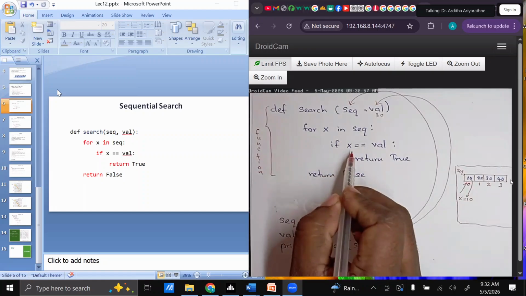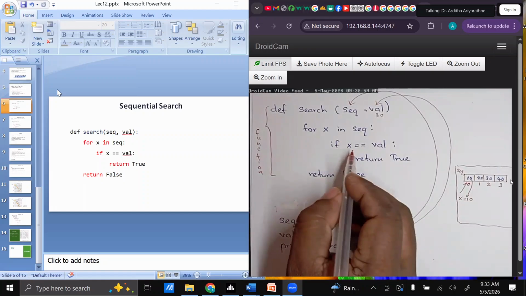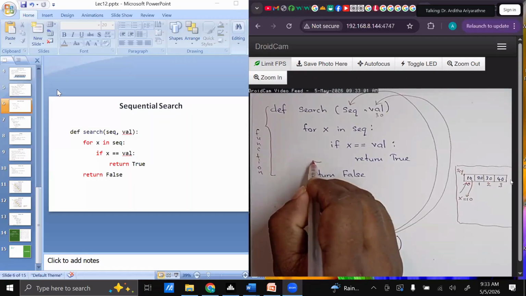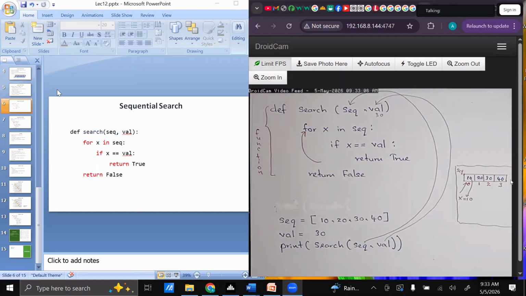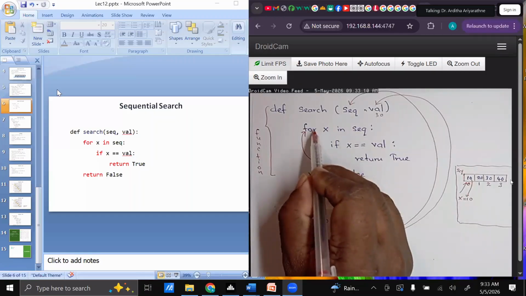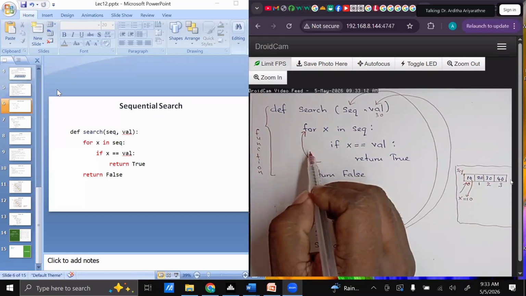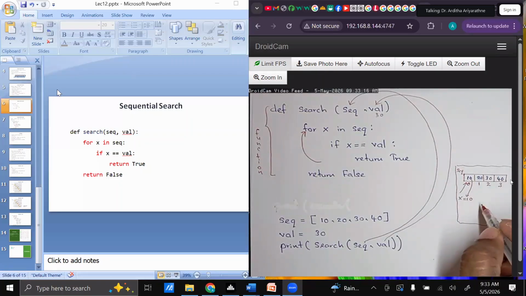If condition is not true, then we are going again for the for loop. The next round. In the next round, the x value increased by 1. Initially x is 0. Now x is 1. X is 1 means in the next round we are accessing index 1. And we are taking the value which is inside that into x. Now x is 20.